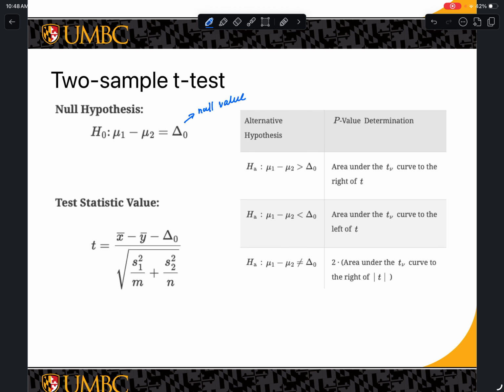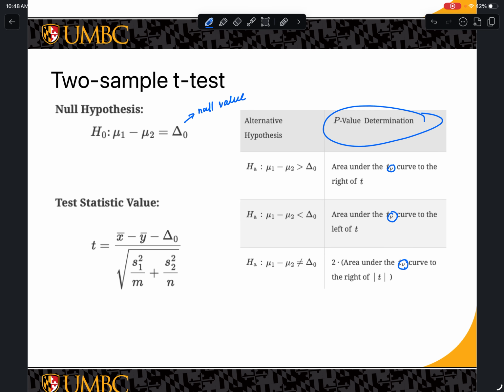The test statistic has the form that you see there, which is the observed x bar minus y bar, and then you subtract off the null value and divide by the standard error. And that test statistic under the null hypothesis should be distributed as t. The only thing that you don't know about the distribution immediately is the degrees of freedom, and that is something you have to look up when you're determining your p-value. You can see in the p-value determination here, you need to know the degrees of freedom in your t-distribution, and that you're going to get by using the formula on the previous page.